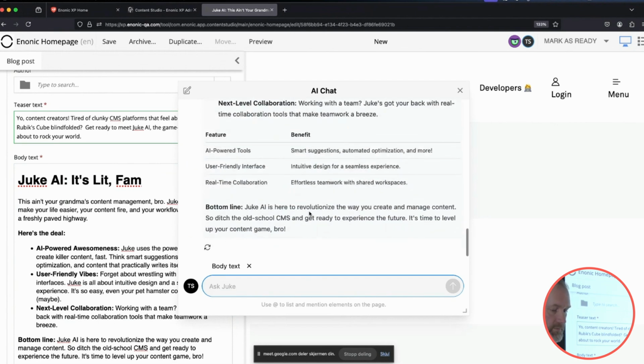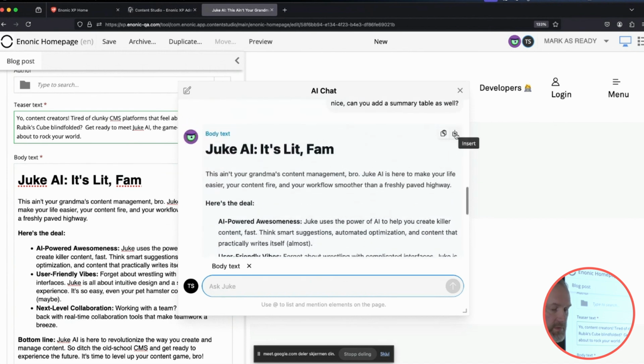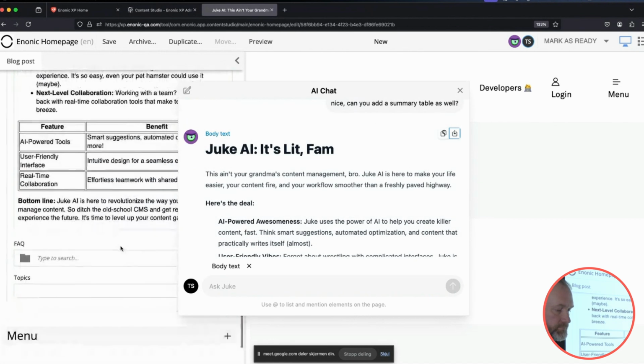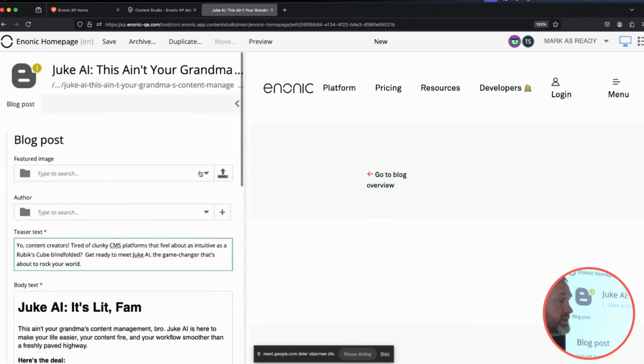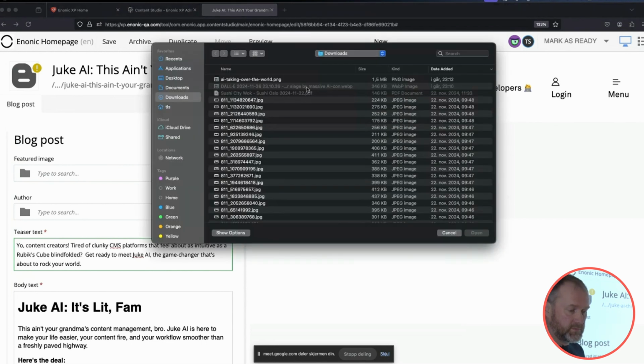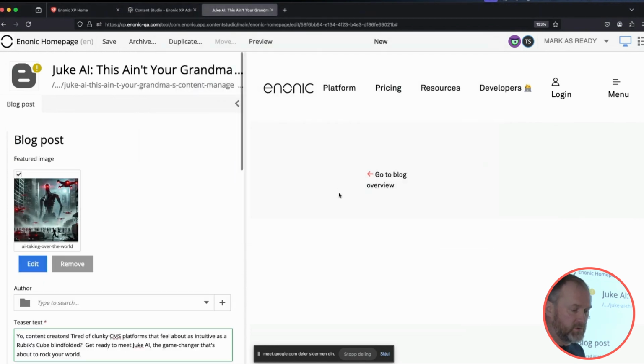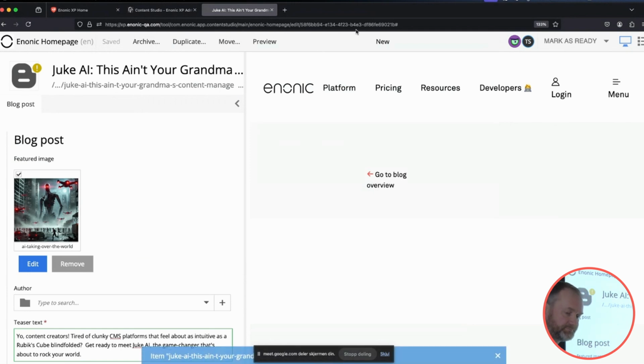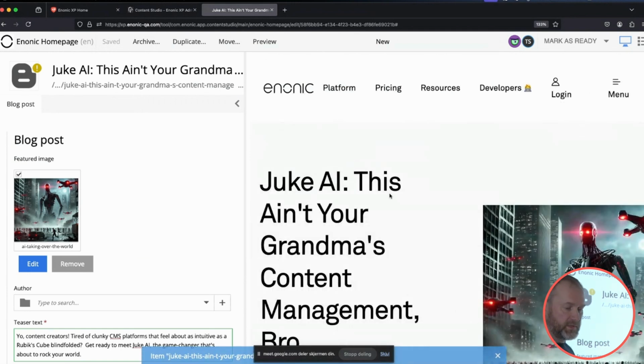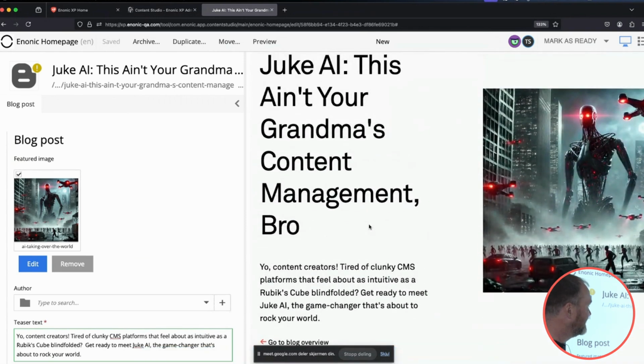All right. So again, just insert this one. I'll add an image. And obviously, as you can imagine, future versions will have an image skill. So when you get here, you'll have a plus icon, and then you can choose to upload, or you can create an image directly from here. I'll just now add AI taking over the world and save. So here we are. Yeah, it looks nice.